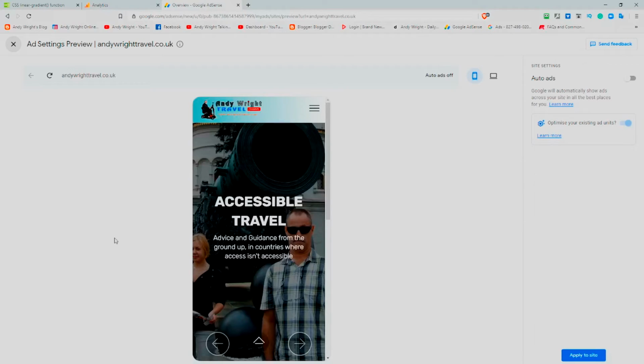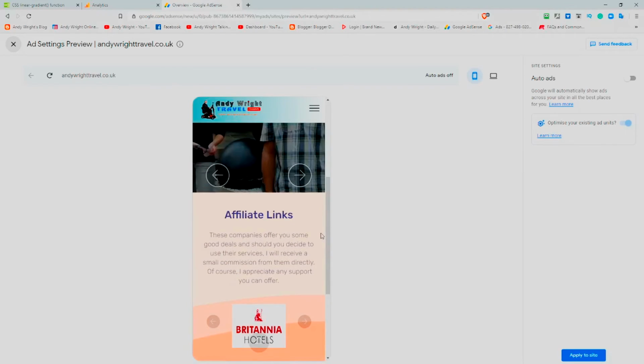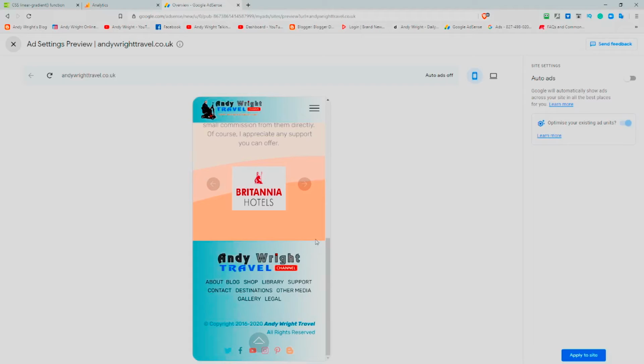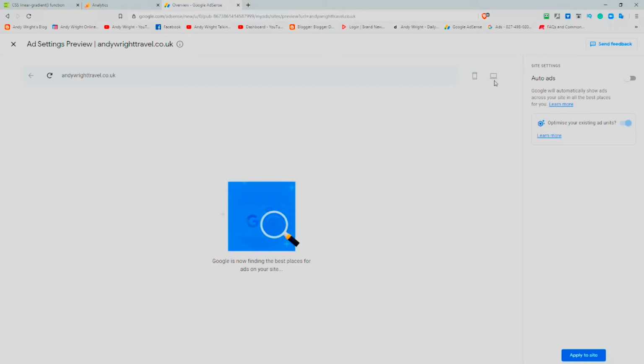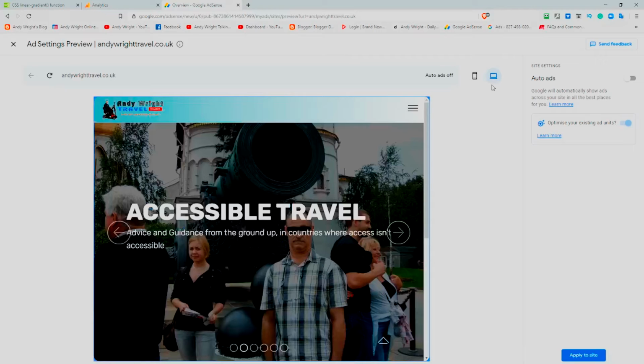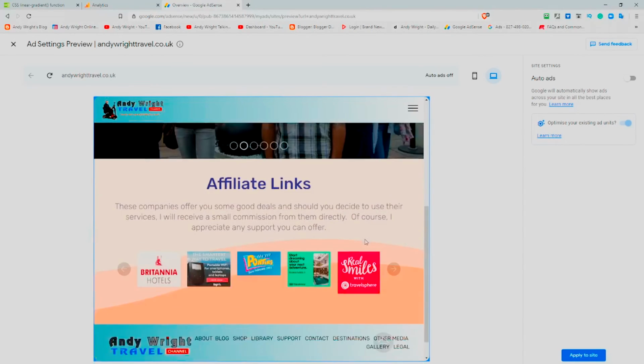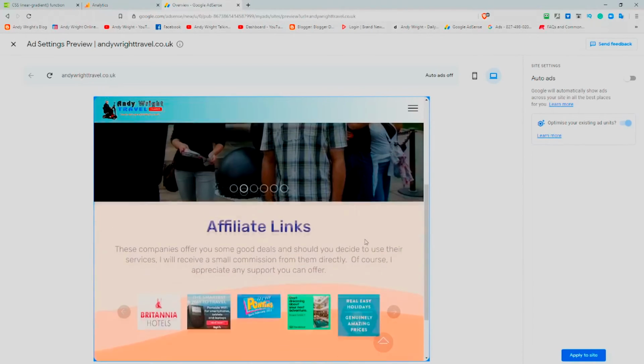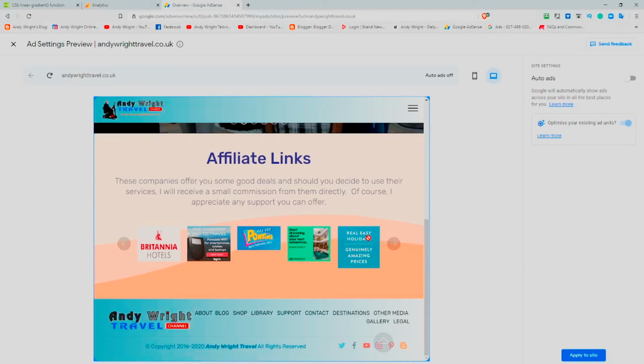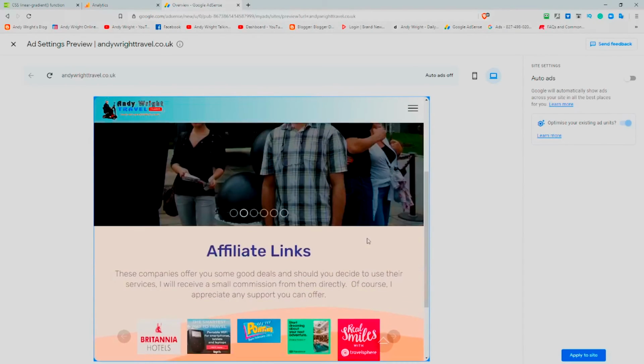So it's saying that this is the mobile version. Let's have a look at the desktop version. It doesn't really say where it's putting them, does it? Where is it putting them? It doesn't. I don't know where it's putting them.